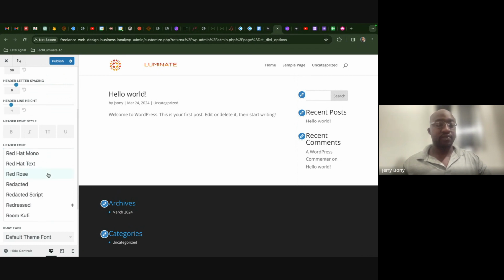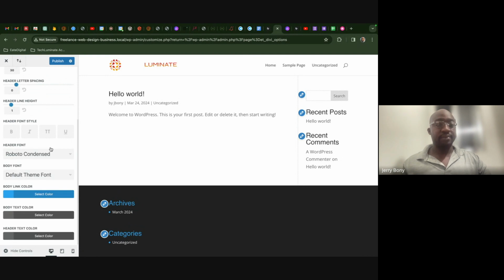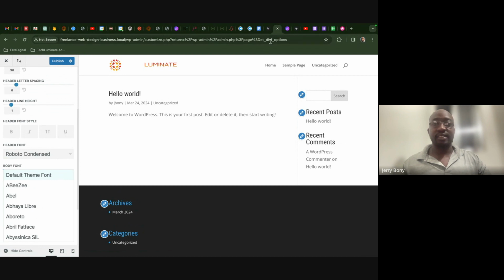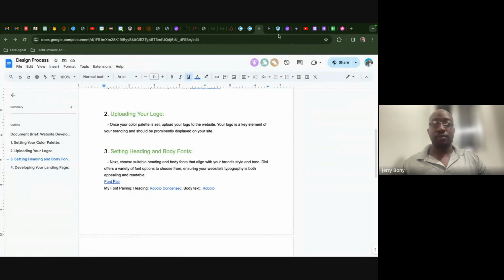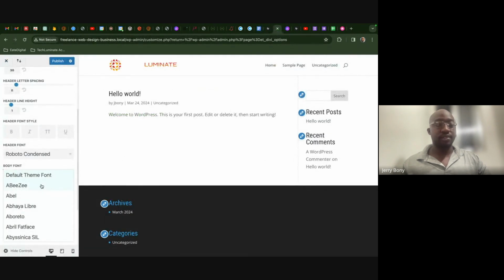I'm going to look for Roboto Condensed, which is right here, and I'm setting that. You already see it changed a little bit right here. Then I'm going to set the body font to, make sure I remember, Roboto. So I'm going to go right to Roboto. So let me do this, speed it up.